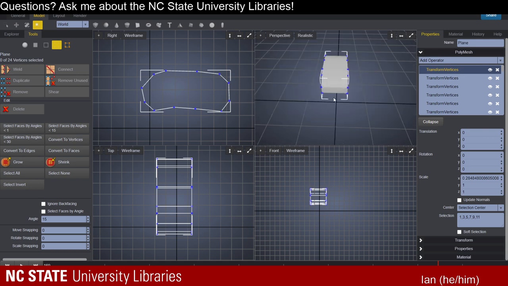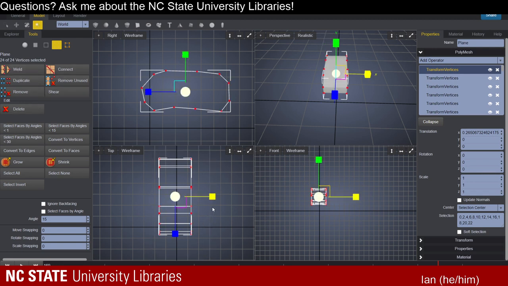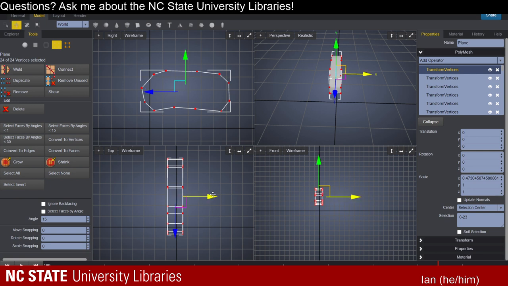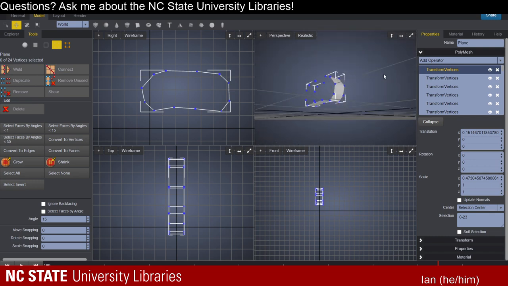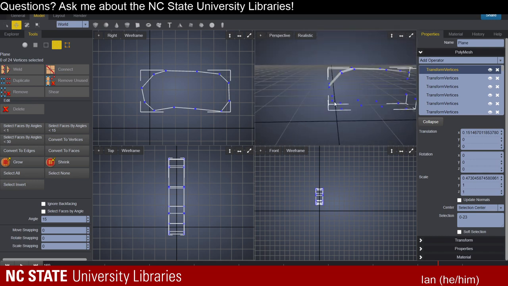So if you look, yep, everything's lined up, looks neat. Okay, and then it's a little wide at this point, so I'm just gonna take my top and move it in. If you wanted to keep everything on the origin, on the center line, you can grab both sides and scale everything in, and that'll do it uniformly. I think I've already moved off a little bit, so it's not too big a deal, but just keep it in mind. So then I have this basic armrest shape right here.